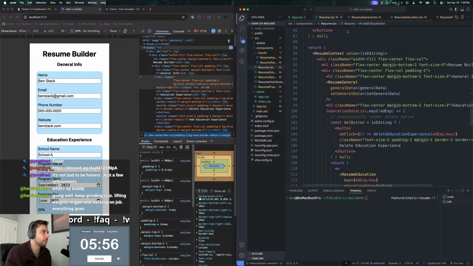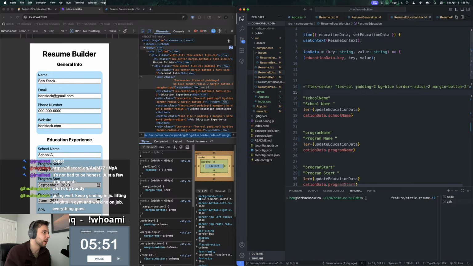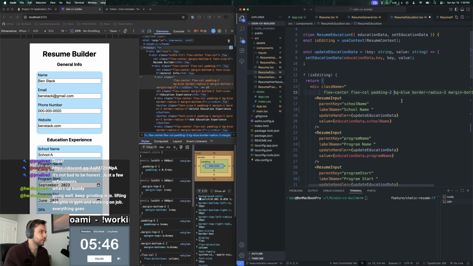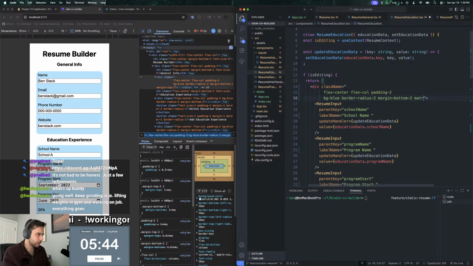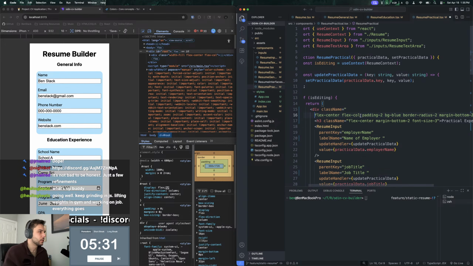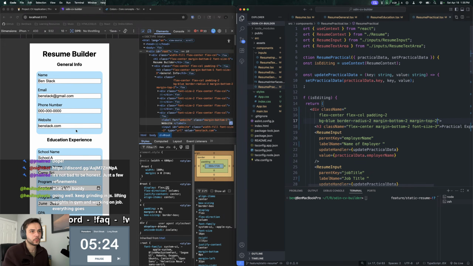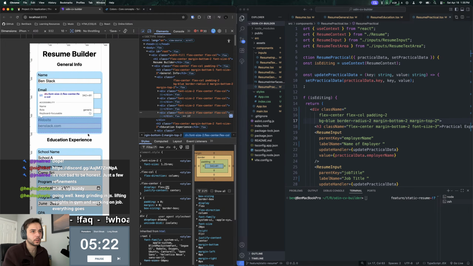Okay, so that's good. I got that top margin and bottom margin working for that guy, so I'm going to put this guy in here as well. I know this isn't perfect. Margin top 2, and then for the practical experience. There, now that should be good.